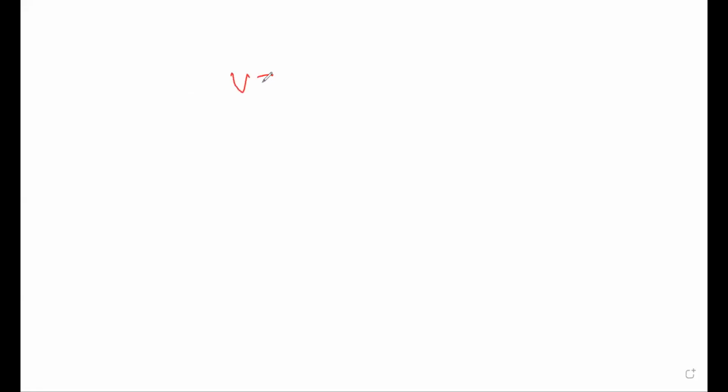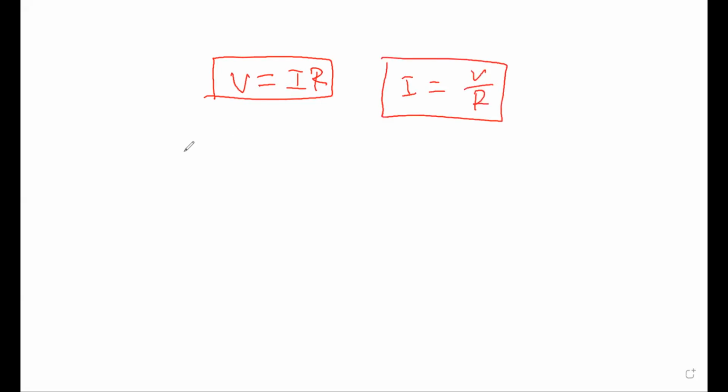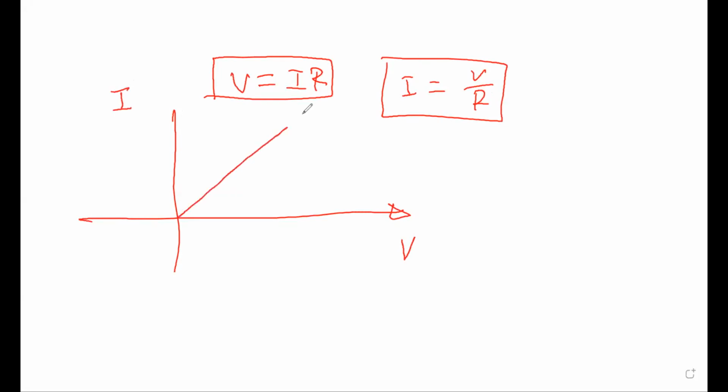Yes, sir. Okay. Does it follow this curve exactly? No, sir. Or you can write this thing in this way, I is equal to V divided by R or something like this. Then if you want to plot this graph in our graph paper, considering that V is in this axis and I is in this axis. Theoretically, this curve should go through the origin and it is a straight line, isn't it? Yes, sir. Did you find that straight line in your laboratory measurement? No, sir.